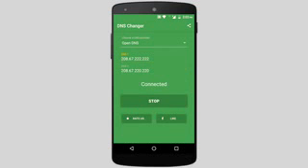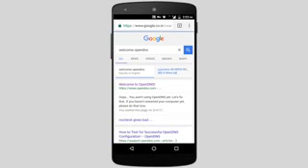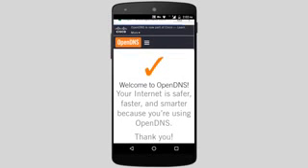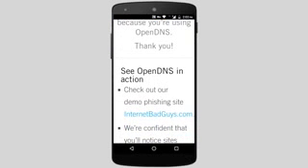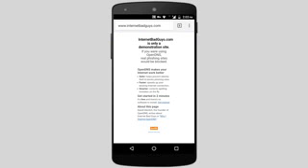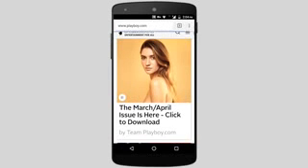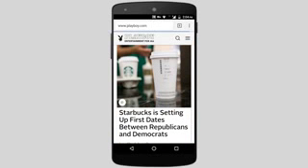So to check, you can go to the OpenDNS welcome page, and if you see a confirmation, then it's working. However, in case you don't, then you can always clear up your browser cache or restart your phone. Or you can also go to this dummy URL, and as you can see, OpenDNS is working fine. But if I open an adult website, then this page is not blocked.